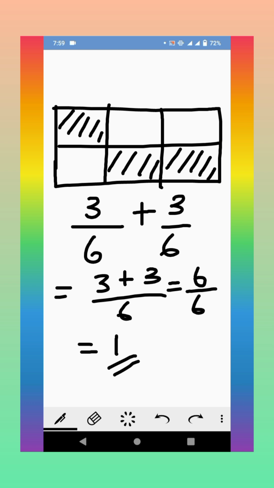When you don't understand this, every other topic that will be needing this concept, you will find it difficult in understanding or applying this concept in those topics, especially in topics like probability. We apply concepts like this in probability. So that's why you need to understand it clearly. So what will you add to 3 over 6 that will give you 1? Using this diagram, notice that 3 over 6 plus 3 over 6 will give you 1.